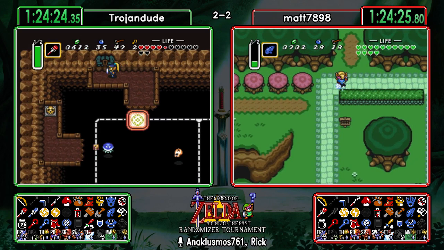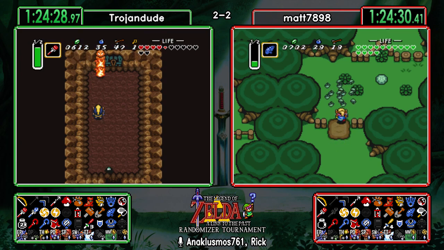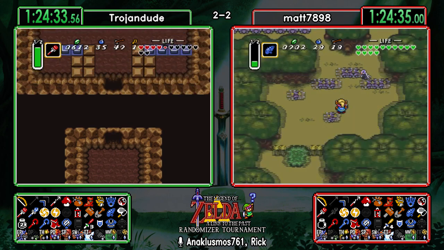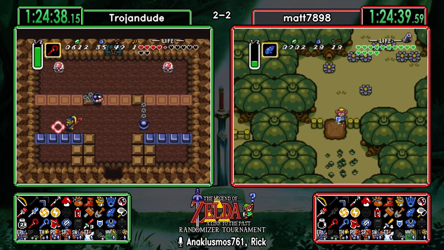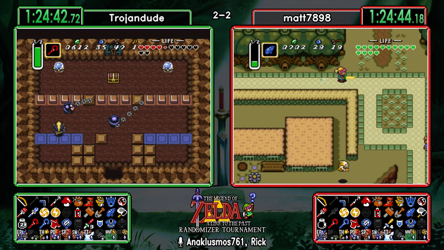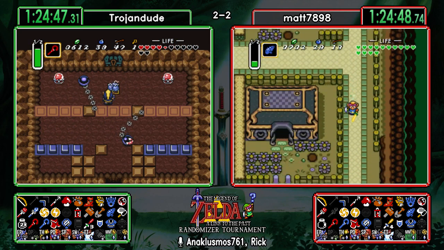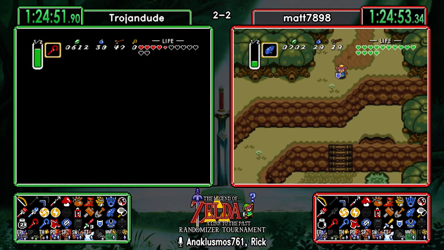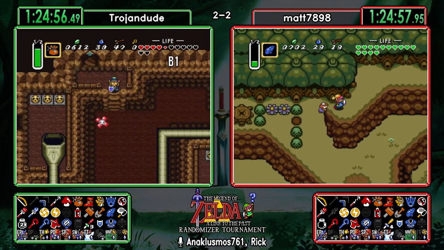Well, Matt is going to Dark World via Village of Outcasts, which is probably where he would go to Graveyard Ledge, so let's hope he checks it. This might be a good play, so he may not be as behind as we think. Trojan is moving very carefully around those chain chomps, not taking damage. Oh, Matt's going south. No, he started north.